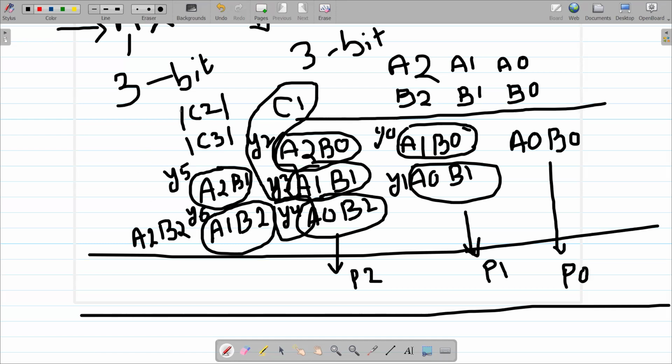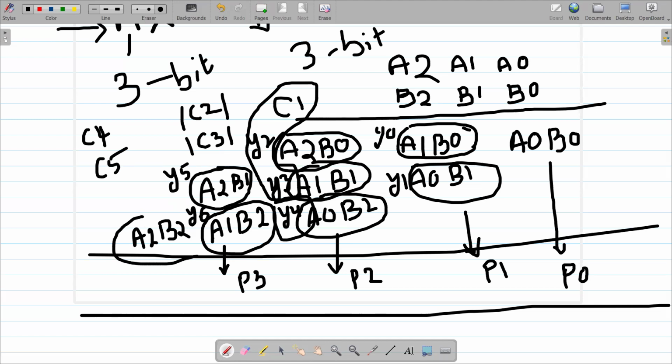Now here same thing again, C2, C3, Y5 will be added. It will produce a carry out and sum. That sum is added with Y6. That will produce another sum that we are calling product bit P3. And the carry generated is C4.